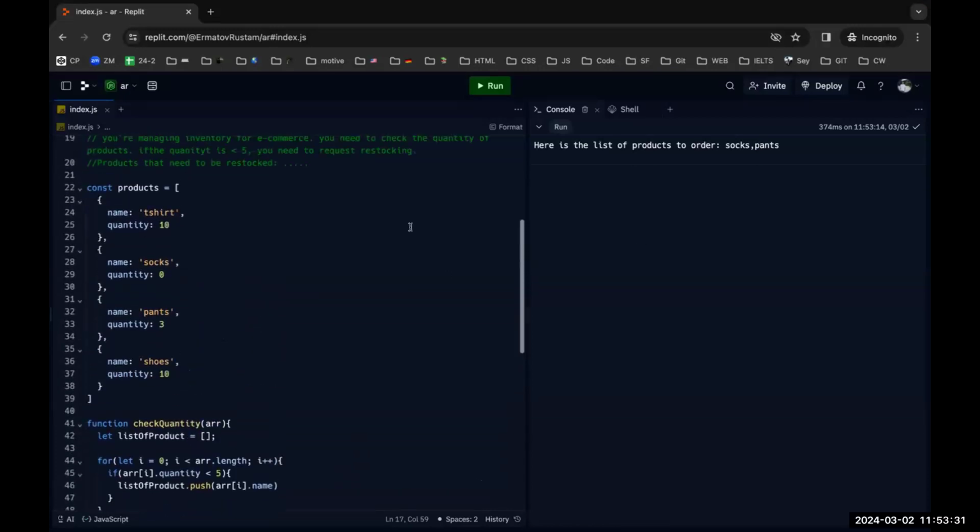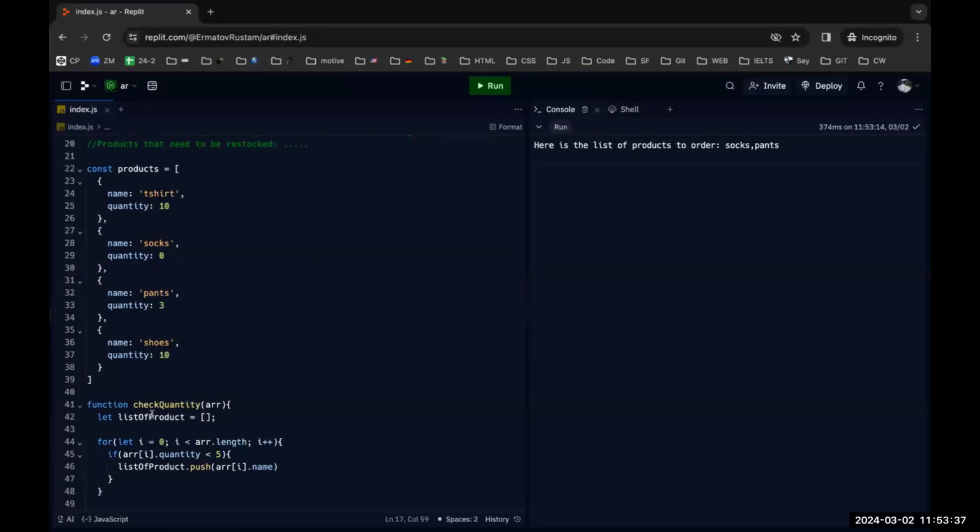So if we check our array first, consider and analyze our function: we are looping through our array, it takes the first element and checks its quantity. Is it less than 5 or no? So it's no. We do not have to order t-shirts.